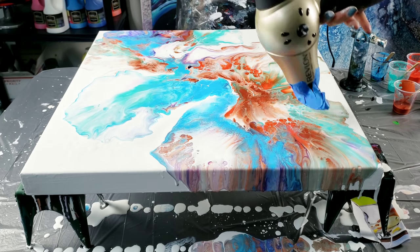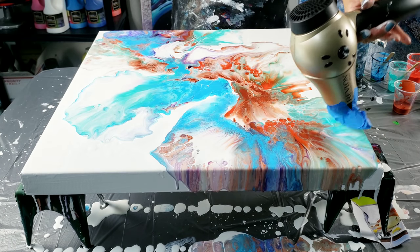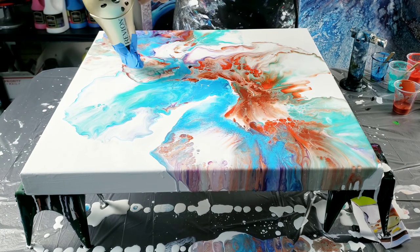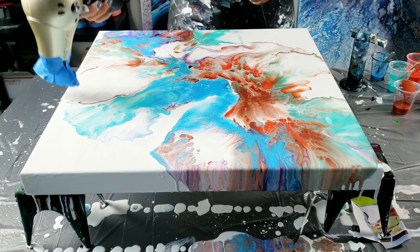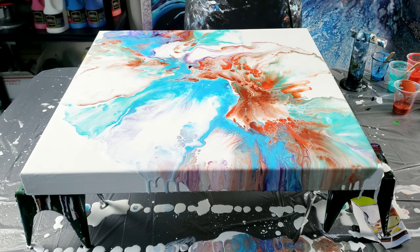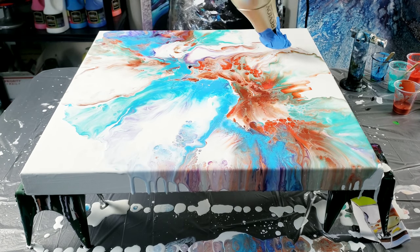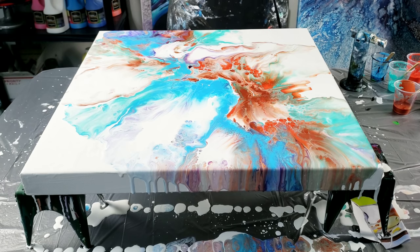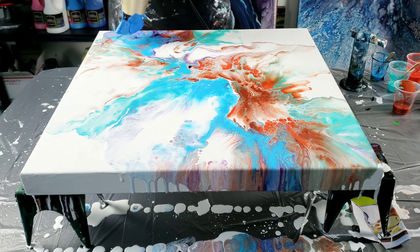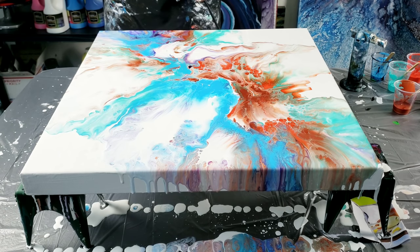So now at this point, I have completely put too much color everywhere on the canvas. And now I'm just trying to kind of blow some of the color off and get some of that white back, because you guys know I like the white negative space that's there, but it's a process.